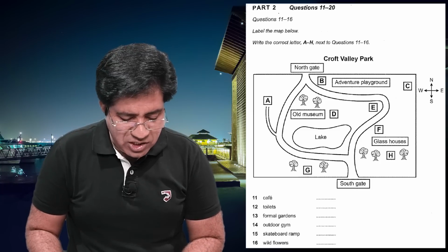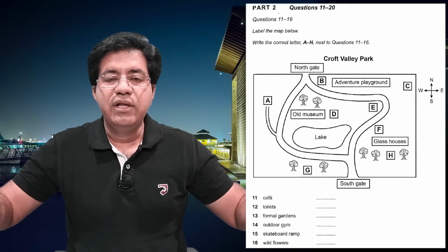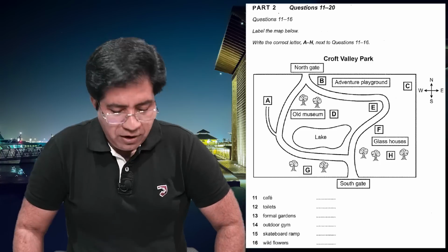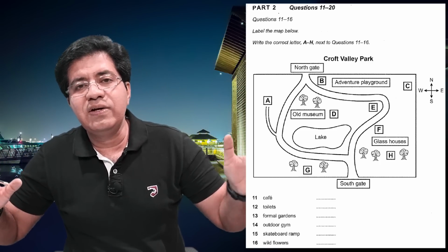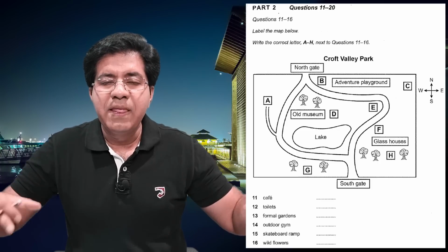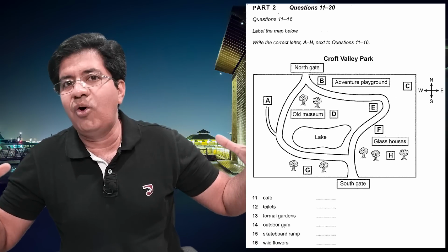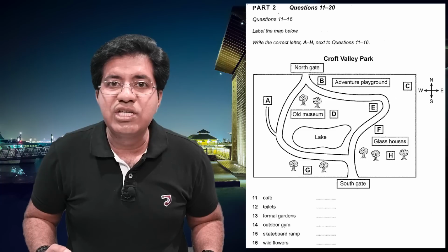They have the adventure playground, and by the way, they will talk about these things in any order. The thing is, first they say, okay, in order to find the cafe, first you enter from the south gate. As you enter, take the first left turn and there you will find trees, and the cafe is just on your left. So you'll find it like G.